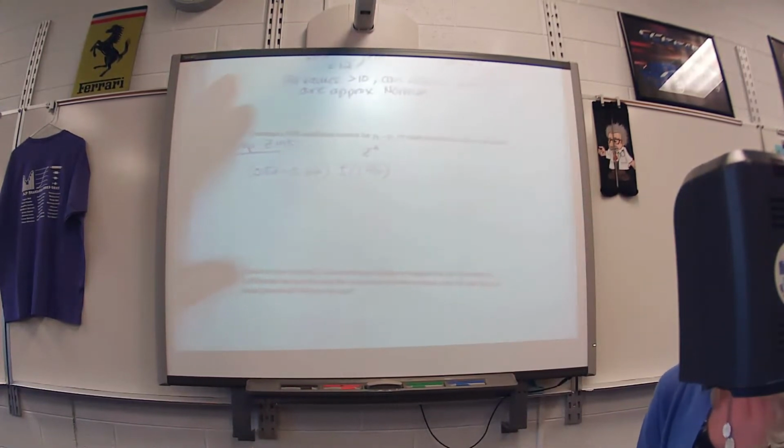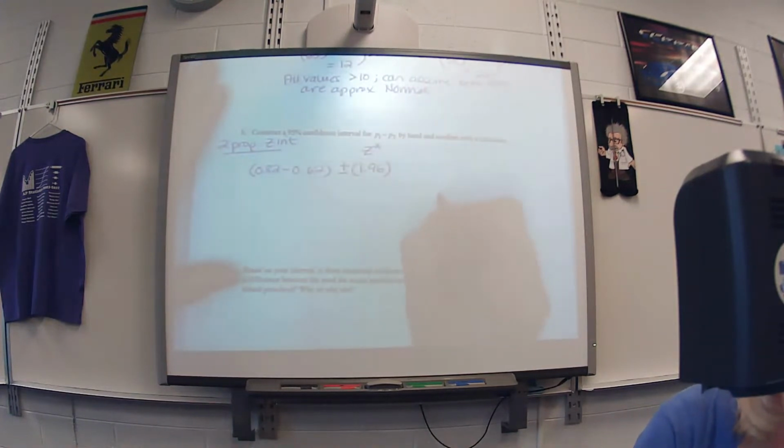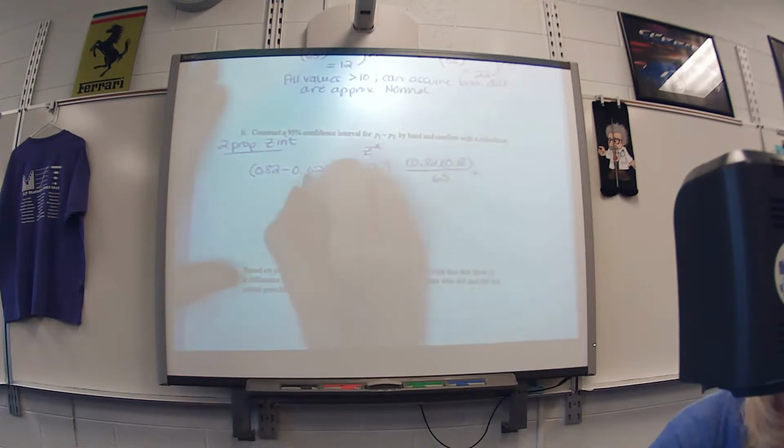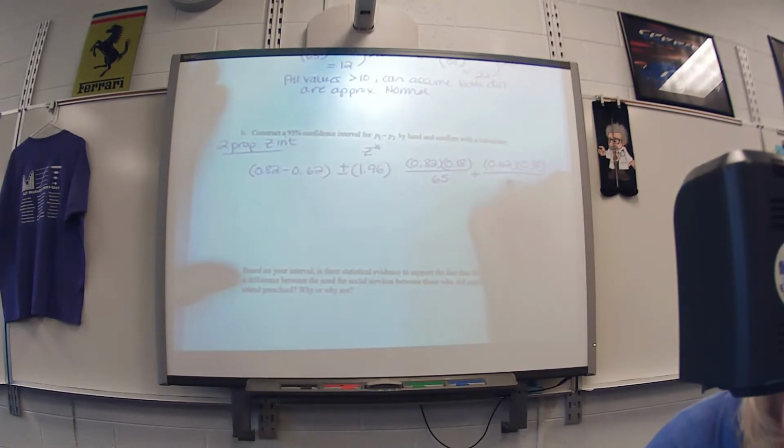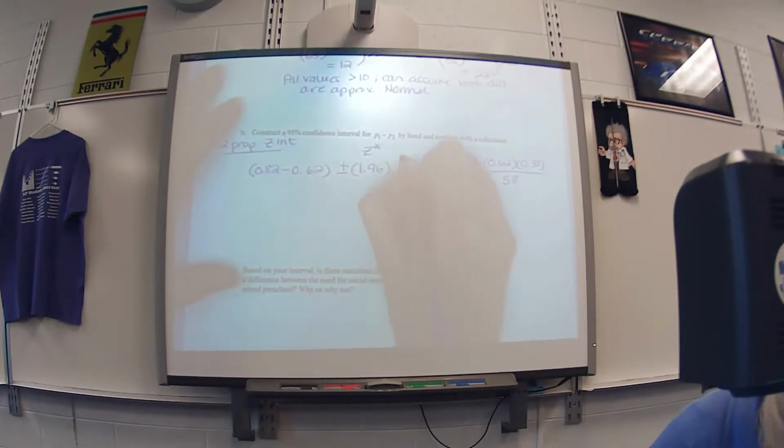So what you're going to do is set up one of those formulas for standard error off of the 82%. So it's going to be 82 versus 18 divided by that n size, which is 65, plus, then you're going to work off the 62%, which would be 62 versus 38, divided by that n size, and that whole thing is under a very large square root.